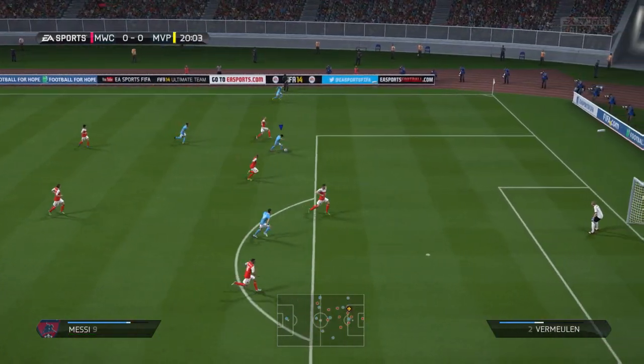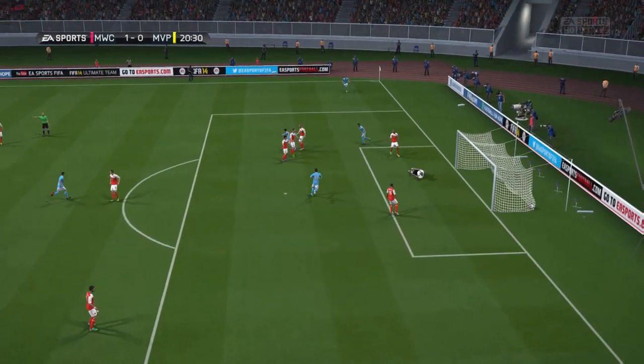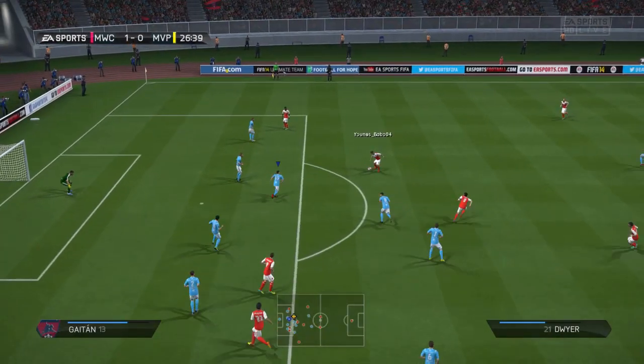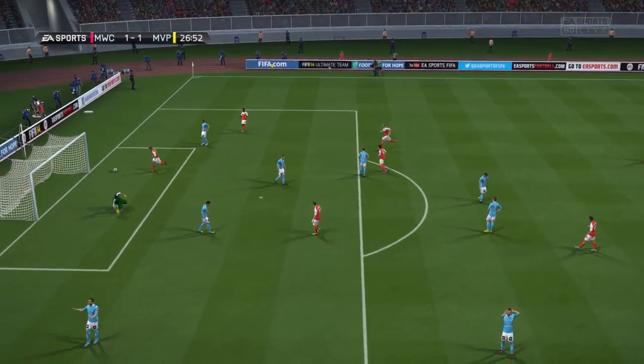So yeah, here's Messi on the left hand side doing a very nice cutback to slot it in with his right foot, making it 1-0 in the 20th minute. Very nice goal there from Messi. That cutback looked very nice, but my opponent wasn't done there yet, and he takes a long shot. Very nice goal there with the left foot of his player.